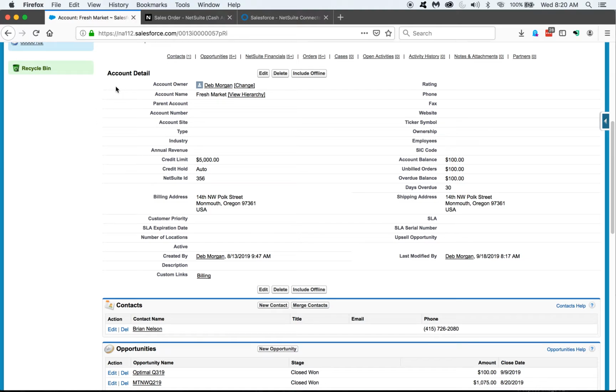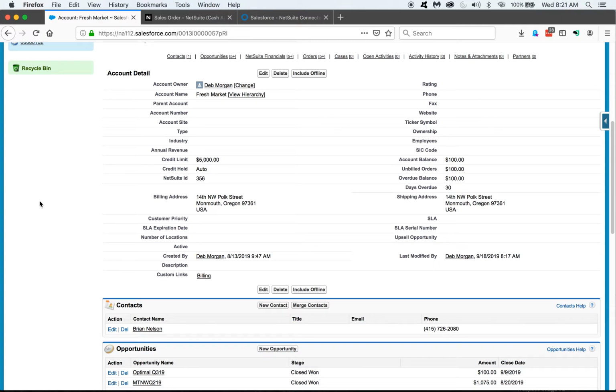The very first one is an account. Of course, most accounts begin their life cycle in Salesforce as maybe even a lead or a prospect, but most customers don't want to create a NetSuite customer until the very first opportunity reaches a certain stage or they've actually become a customer. So part of the flow that we have is a bidirectional sync between the Salesforce account and the NetSuite customer record. And that's a bidirectional real-time flow.